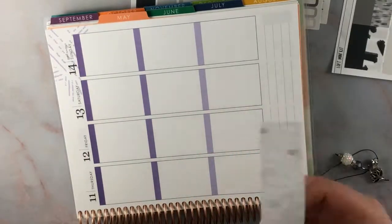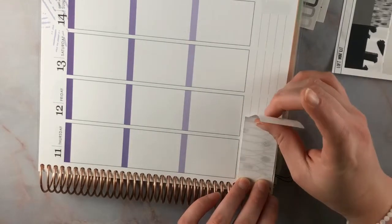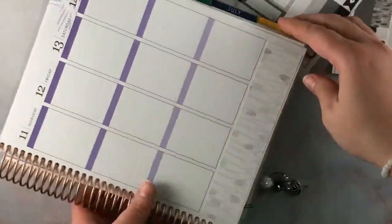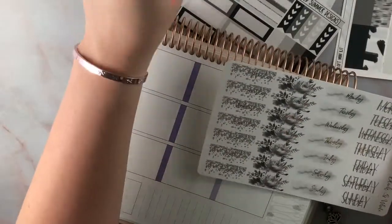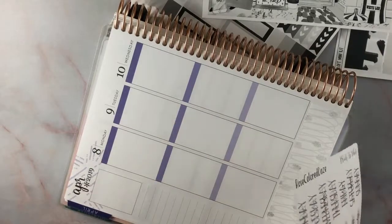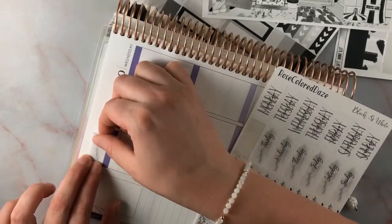Yeah, it's doing good. So I'm putting down my bottom washi. You were able to see some of the lines poke out the ends, so I did white them out. And then now I'm going to go ahead and organize where I want to put my full boxes. Or no, I'm going to do my day covers.